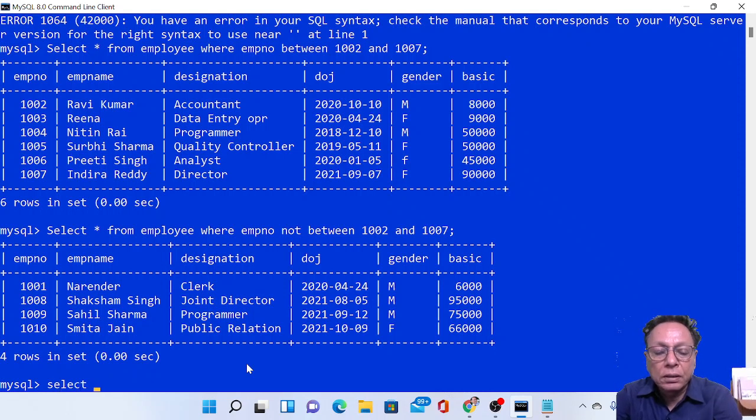So select employee name from employee where designation in clerk or programmer or analyst.